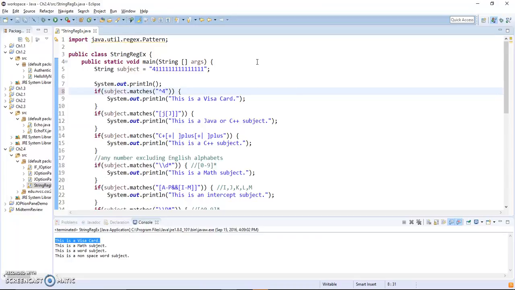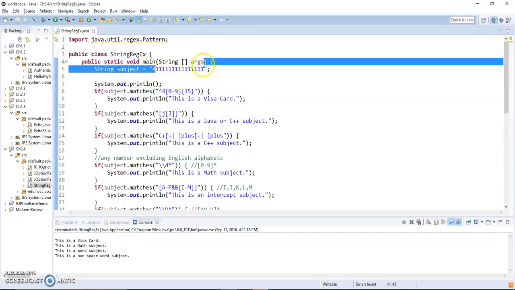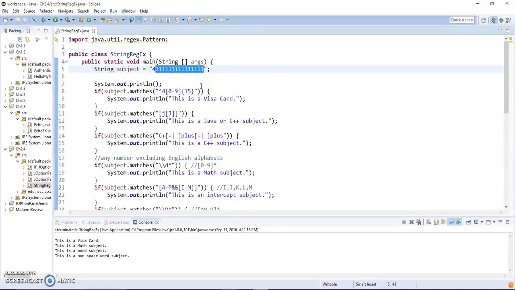Then if I say number between, this is like the number, right? Any number, right? But this number has to occur about 15 times to make 16, right? So let's test. Yeah, this is a Visa card. So that's why we need to specify that. That's taking care of 16.